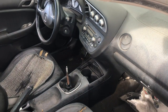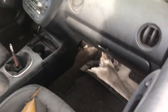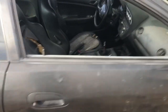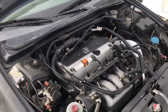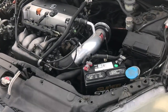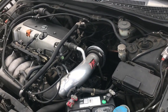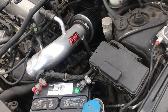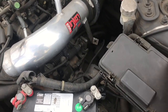So I'm gonna go ahead and start taking the cover off the ignition, put the ECU in here, and get a battery on here and hopefully see if it cranks up. I'm gonna put the battery on real fast and start showing you how to get the immobilizer off. Alright, so now I got my battery on here, but for some reason I'm still not getting any power. So first thing when diagnosing that is to check your fuses. So I'm gonna go ahead and pop this cover off.